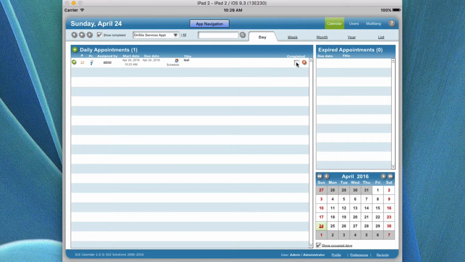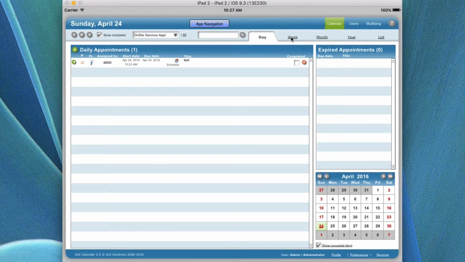Now, if I go ahead and say complete, it's going to draw a line through the word completed. Now you can delete it from here, but like I said again, you shouldn't delete things that are in your schedules, because this is historical and trend information. And if you want to go back and look at a specific date and time when something was done, you have it in there, and all you have to do is figure out what date you want to go to, showing it on the calendar, and then go review that information for that particular event or that time.